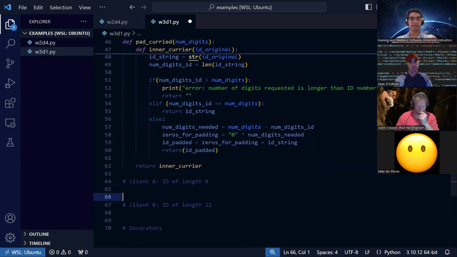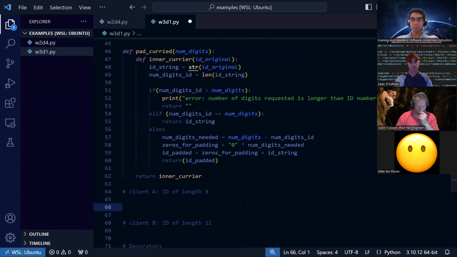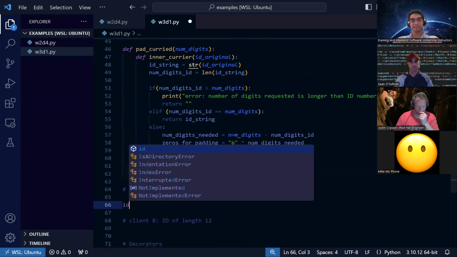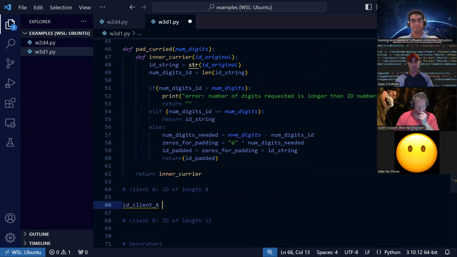So for client A, whose ID is of length 8, what we can do is define a new function that's a version of this curried function. So we can say ID client A is equal to pad curried, and the input is going to be the number of digits they want, which is 8 digits.